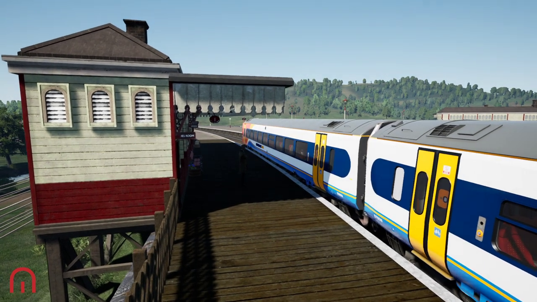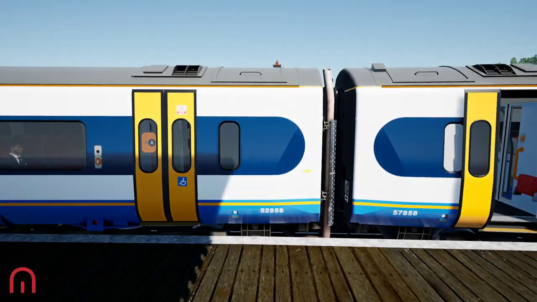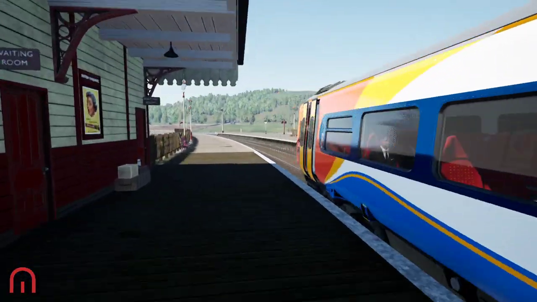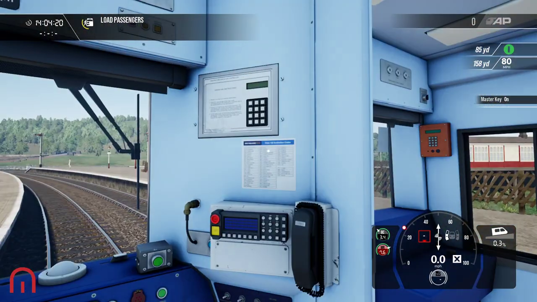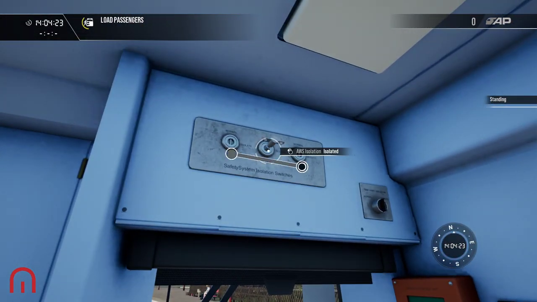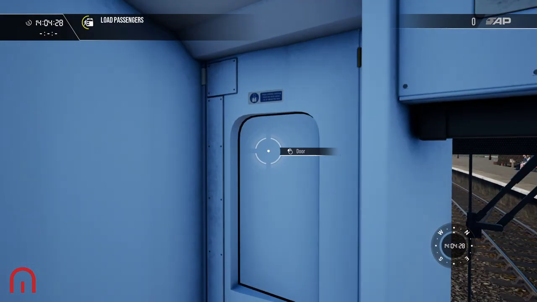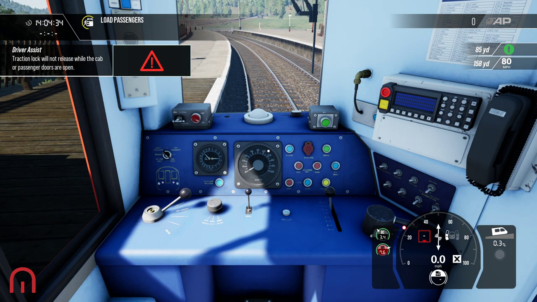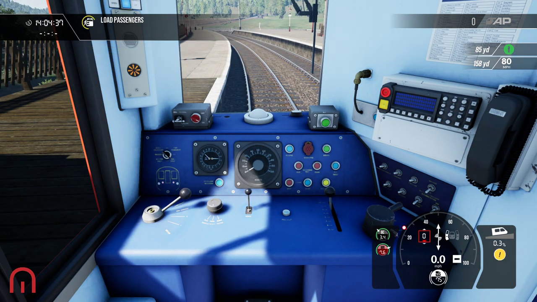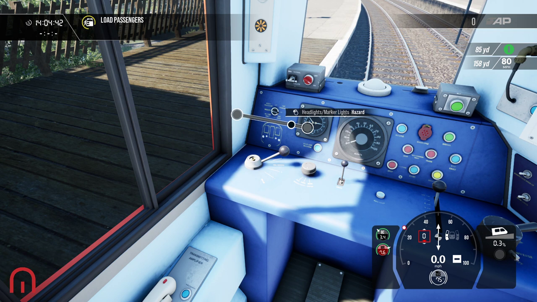Let's open those doors. Yep, doors are opening. Oh, there we go. It's eventually doing it. It took a while. So, let's get this Trainamundo set up. Normal. Yep, that looks normal. Okay. Right, let's go to day headlights.